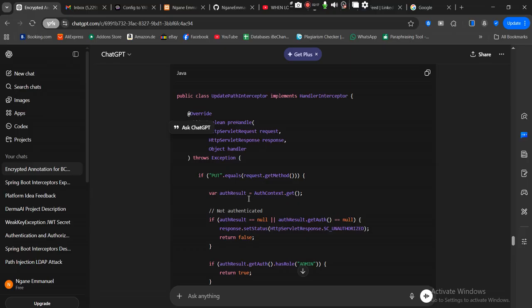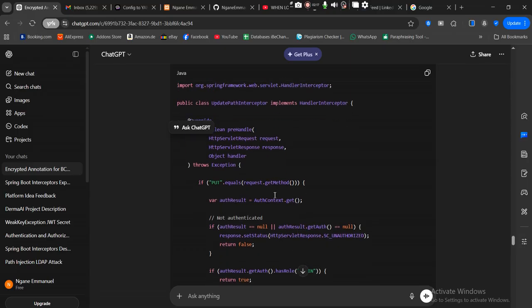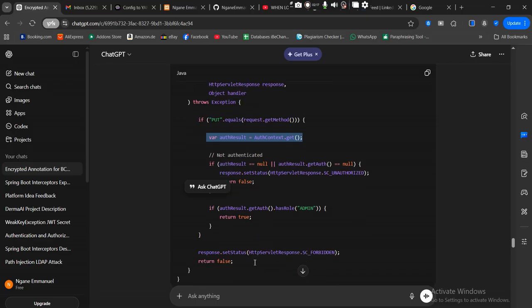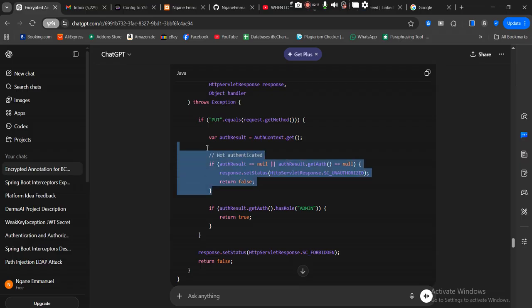So it gives the fix, and basically all of this code is what changed inside. This is all it did. This is what ChatGPT did, so I don't have to copy all of that. I just have to run that out. So not authenticated. Basically, you can also add this check here to make sure that if it's not an authenticated request, you don't require it. It also returns false.